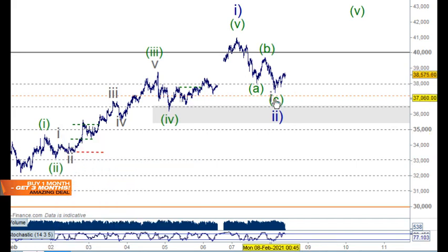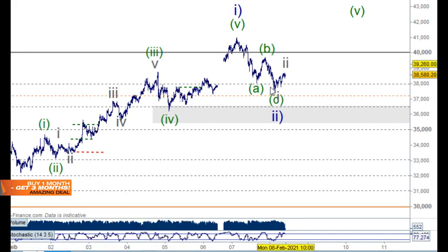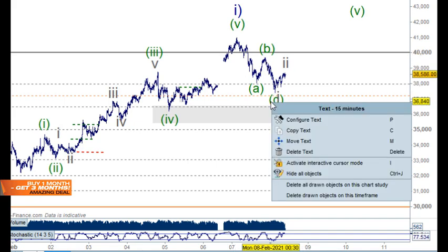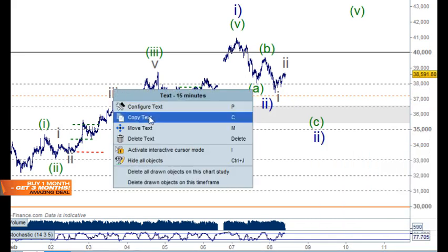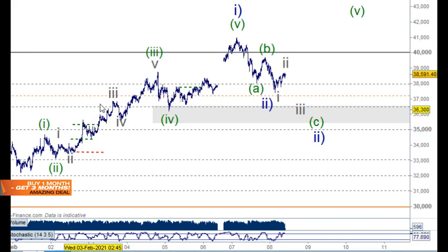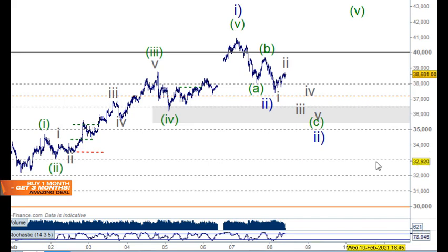look at this as, copy this as wave 1 here, wave 2 pulling back up to the 50-60%, so down for wave 1 here. We need to move that down here. I'll just copy that and put that there, and of course would look for wave 3, which would bounce off that level, and then wave 4 here, and wave 5. So the reason I'm doing this is just to let you know that we wouldn't turn to that other bearish count unless the 35,000 here became the retested resistance at that point.